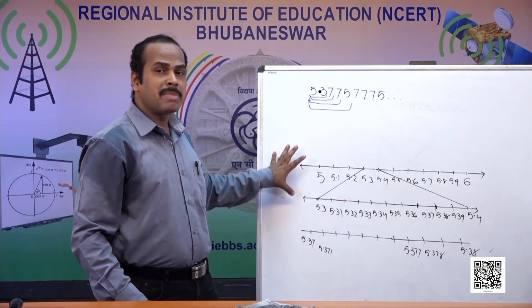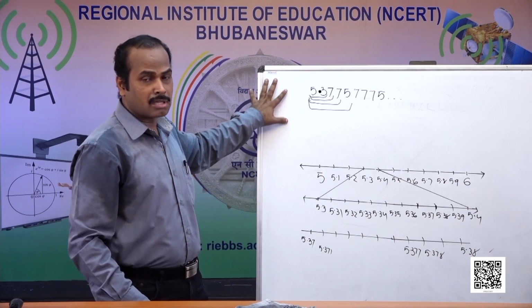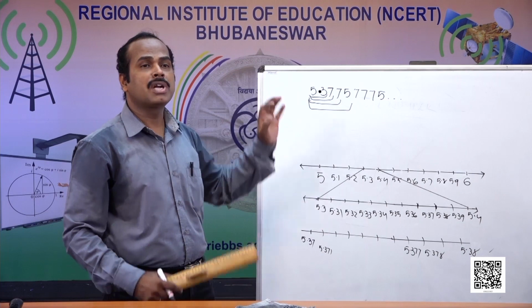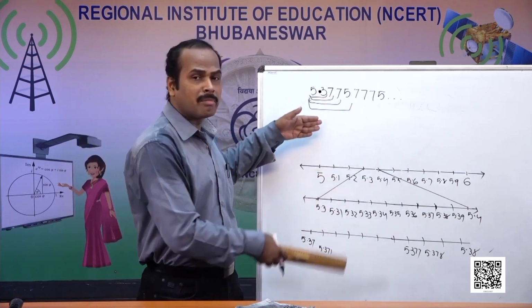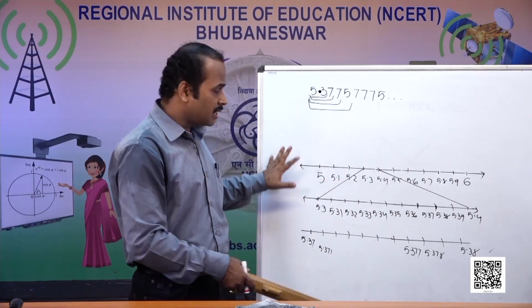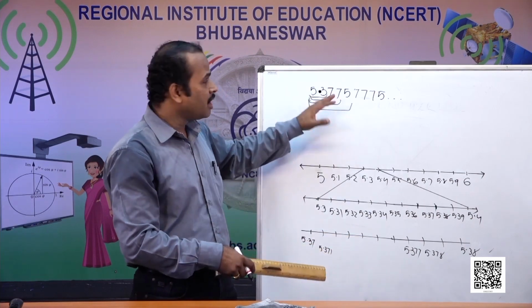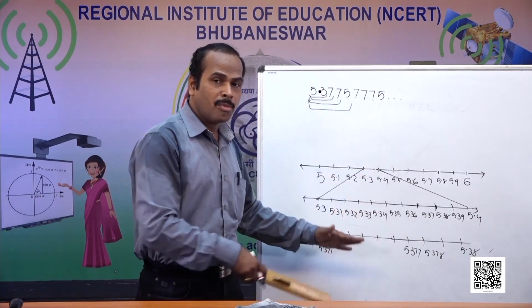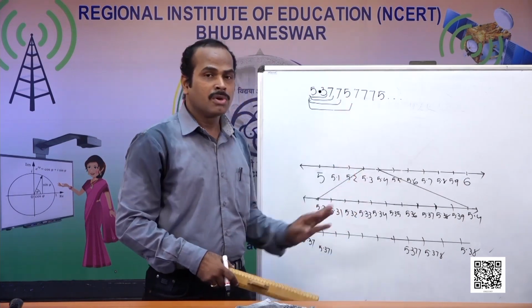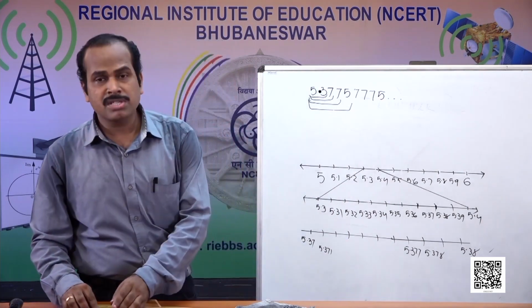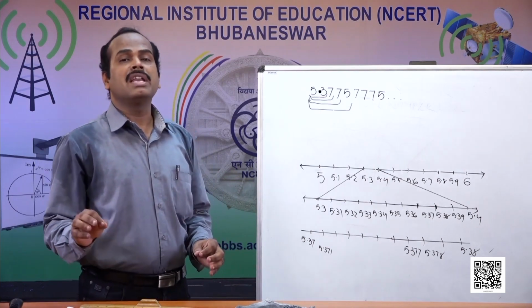So the successive magnification method of presenting irrational numbers on the number line will help us to find them up to certain decimal places. We cannot go beyond any place. We can go, but it will be a time-taking process. But this is a concept that we can extend the number line up to any extent to express the numbers. If you go on adding more number lines, more magnifications, we can extend the line points and show them. So this is called successive magnification of the number line to present irrational numbers.